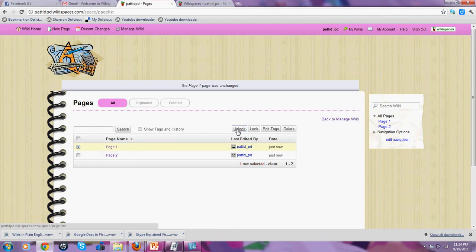So you can leave a page locked, and that is a page that no one else can change. And then you can leave other pages unlocked, and that is a page that other people can edit. That's really important, especially when you're talking about wikis for a classroom, because in that way you have some control over what pages are editable and which ones aren't.